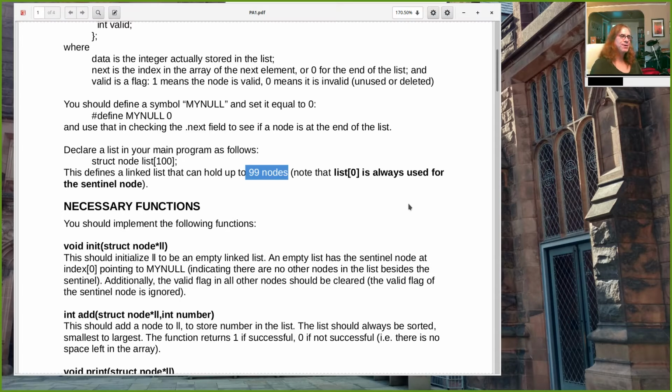They will tell you, it's a structure that you can add to, delete from, search, and print. They're not going to say, check element 0 of your array's next field to see if it's mynull to know if the list is empty. No. If you want to know if the list is empty, there should be a method or a function called isEmpty that returns a true or a false.